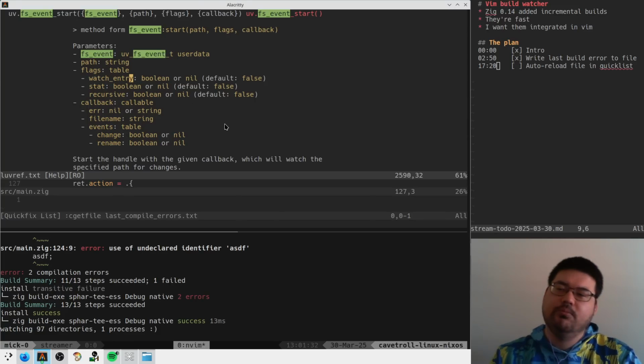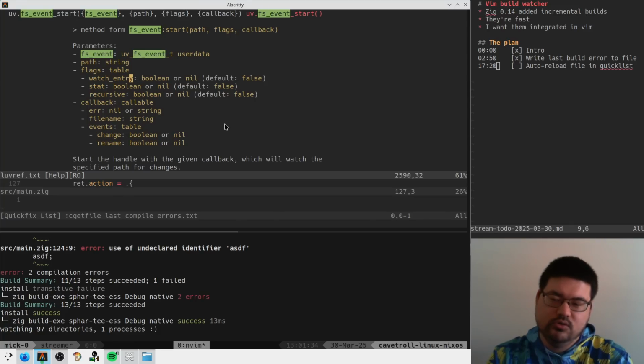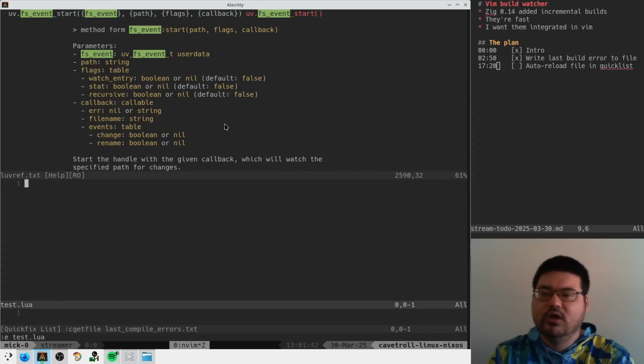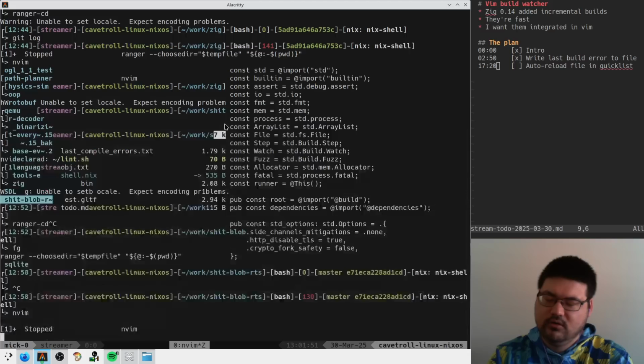So can we just start by trying to monitor that last compile errors file and see what happens? So it's like local uv equals vim.uv or something.